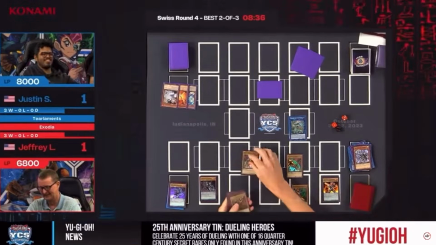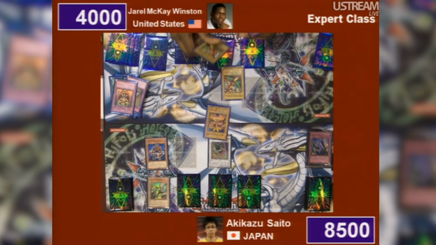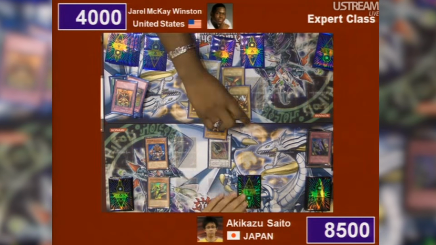Except for the time where it actually OTK'd someone on stream at a 2000-man YCS, or the time where it actually got top 8 at the World Championships. Yes, this actually happened. Okay, so I guess there's a little bit more to it. When I say Exodia has never been truly competitively viable, it's a bit of a lie because this deck has been played at the highest levels and there are some rare occasions where it actually did well.